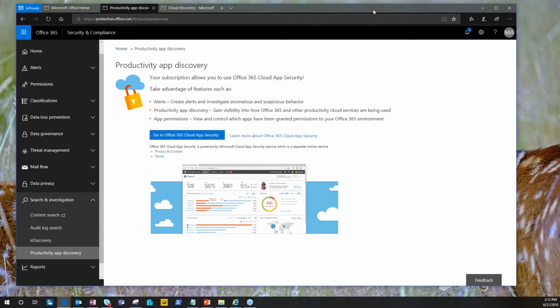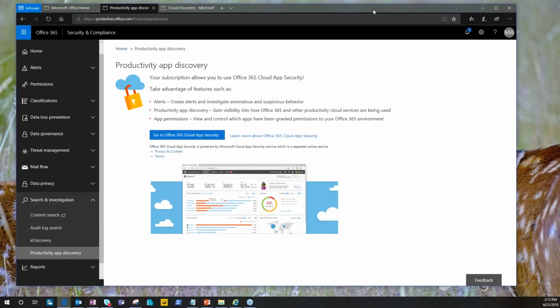So cloud application security and shadow IT is a great way to discover, using your own firewall logs, exactly what's going on in the environment. I'm going to go through for a few minutes and just demo a couple of things that you can configure as we look at shadow IT, and then I'll segue over to a couple of policies that you can set up that are canned policies, or you can get into the custom area, where you can look for anomalies going on in the environment, such as large file uploads or large file downloads that are inconsistent with my own persona, based on what I do.